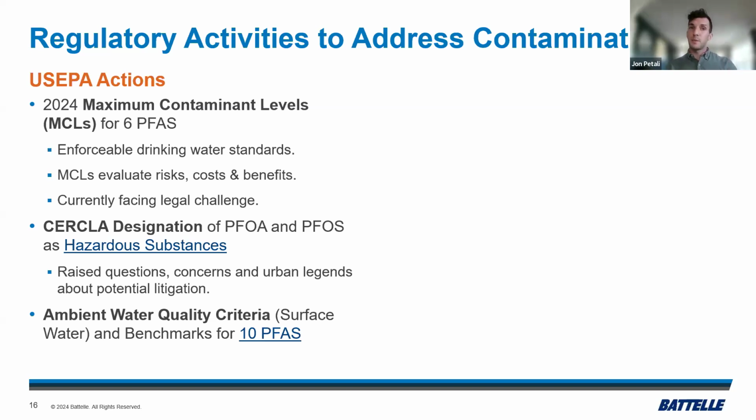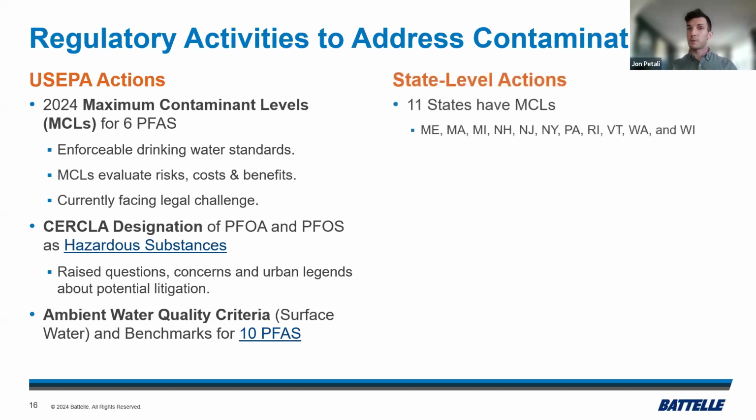Now, that's been a lot of the US EPA action on addressing contamination in the environment, but it'd be remiss to point out that 11 states prior to or up to 2024 had set their own drinking water MCLs. These numbers vary depending on which state you're in. They've taken different approaches to risk assessment using what was the latest science at the time that they set those. So there's been some disparity between the exact numbers, but a lot of these states tried to move forward in the absence of that EPA leadership. And they've set their own MCL.